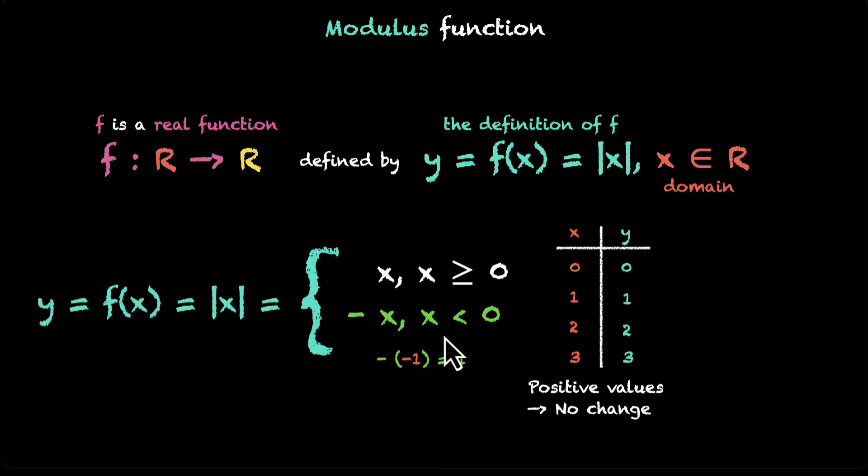Well, if you put in minus one, you'll get one. How? Well, if you put minus one, it says the output is the negative of whatever you have put as input. So if you put minus one, the output is the negative of whatever you have put as input, which is minus one, and negative of negative one is one. So for minus one, you get one. For minus two, you get two. For minus three, you get three.